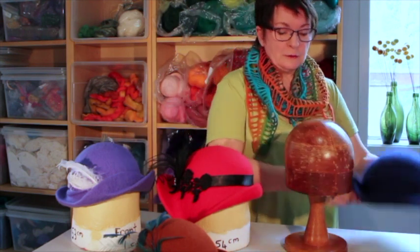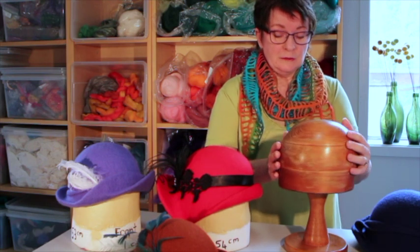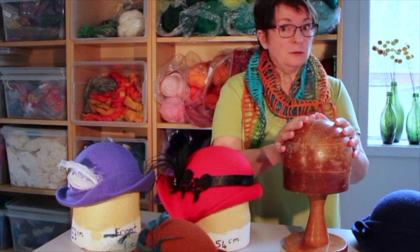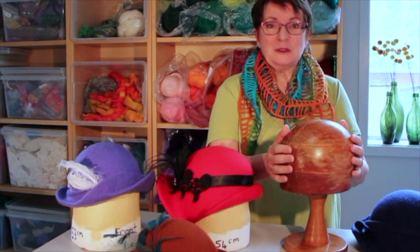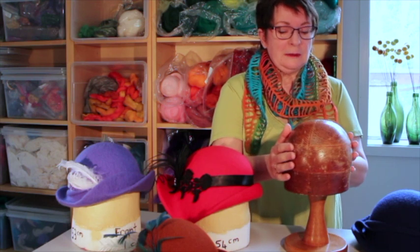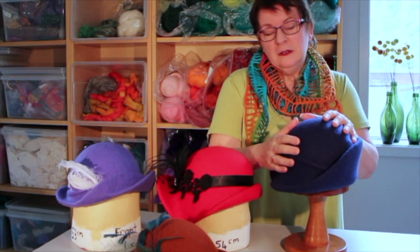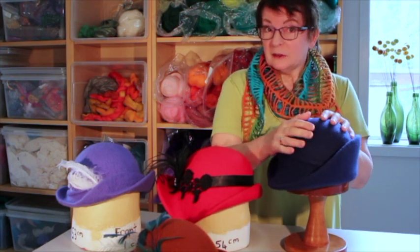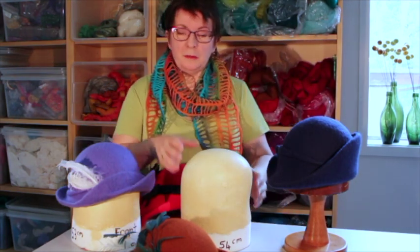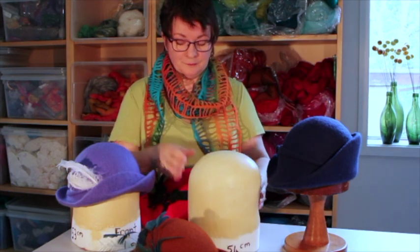However, to go out and get yourself a traditional timber hat block, it's going to cost you several hundreds of dollars. Now don't get me wrong, a traditional timber hat block is a really excellent tool. They've been around for centuries, so in millinery practices there's nothing really better, but they are expensive. So I decided to teach everyone how to make these little styrofoam hat blocks. They're not as durable, but they cost a whole lot less, approximately $50 Australian.